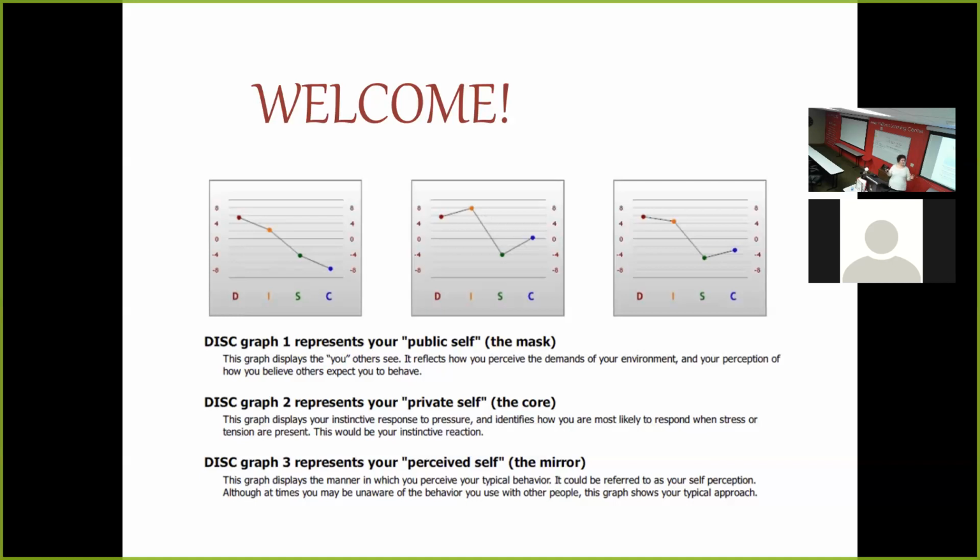I always like to check. Let's take a little poll in this room. How many high Ds? The D, the first dot, is the highest dot. No way! Look at that. Amy, Dwayne. Sweet. As you'll notice, I tend to get in that group a little bit. Is this yours? This might be mine. Full disclosure, yes, it's me. But look at my core, I'm much more friendly in my core.